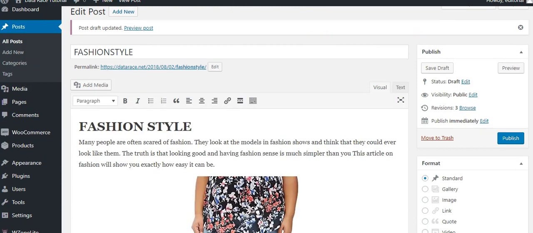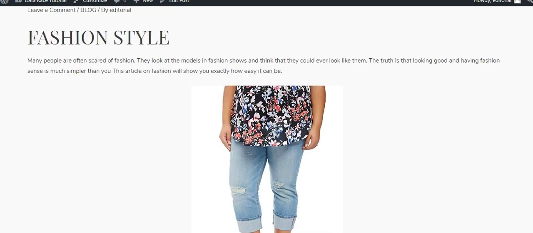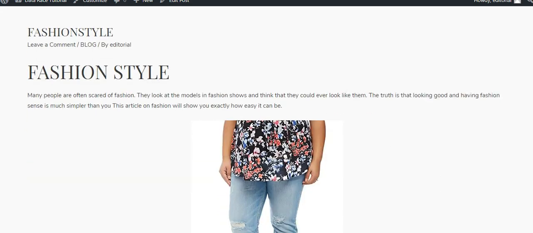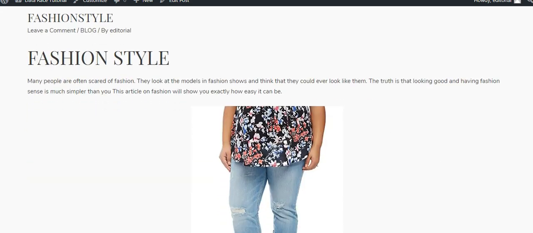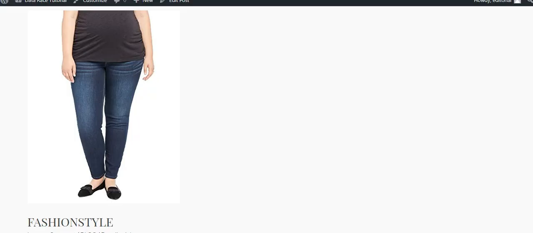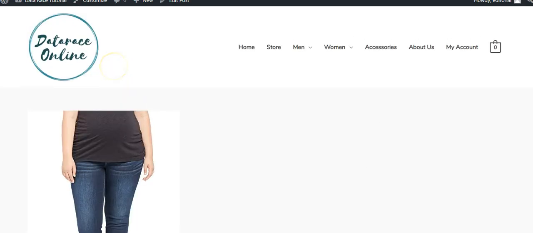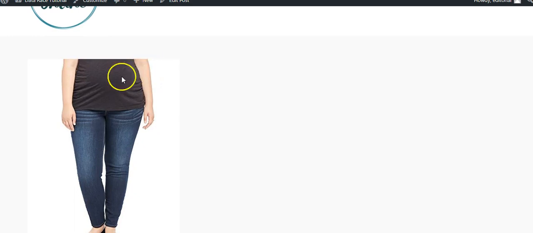Now, if I go to this post here, as you can see, there's only this image inside here. There's nothing else. And if I refresh it, now you can see at the top of the post we have this image.